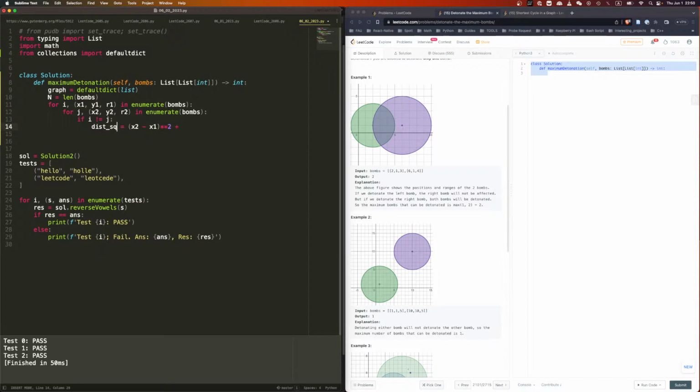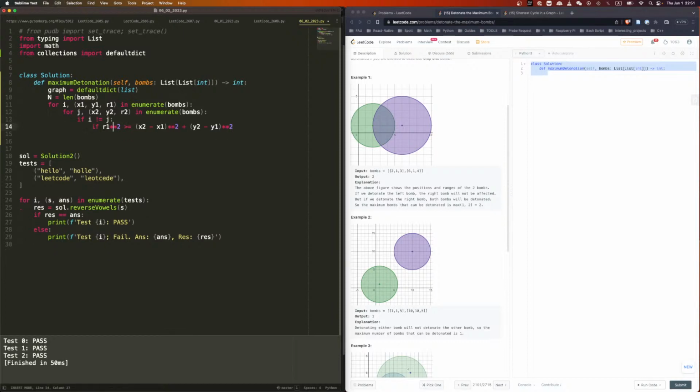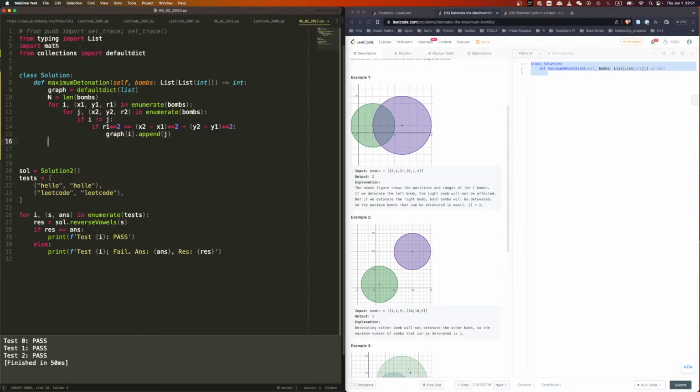Then if r1 squared is larger or equal to distance squared, detonate i, r1 is the radius, so it's larger than the distance. That means we say graph i dot append j. Otherwise, we go through everything. Now we have the graph.